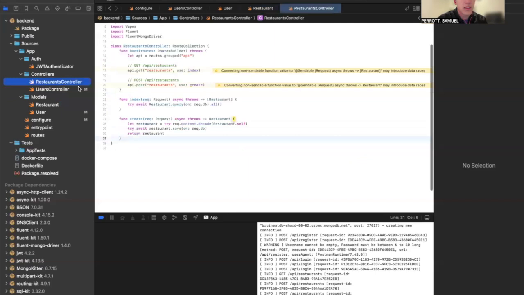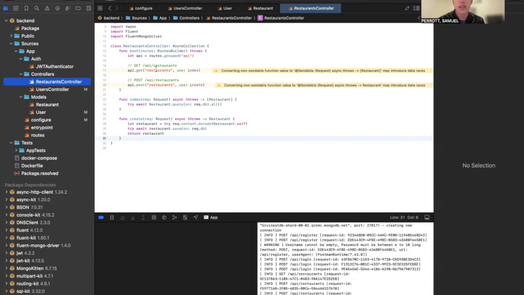Okay. But you might ask, where does the JWT come into play? Good question. Well, we got a JWT token when we logged in. And so far, these endpoints for the restaurants are exposed to anybody. So anybody who has these endpoint URLs can get all the information on our app. Do we want that? Maybe.